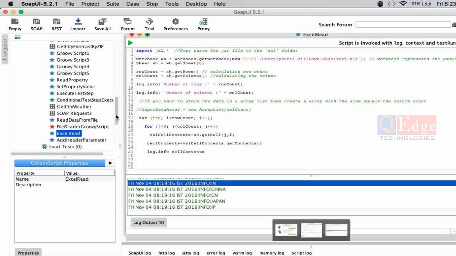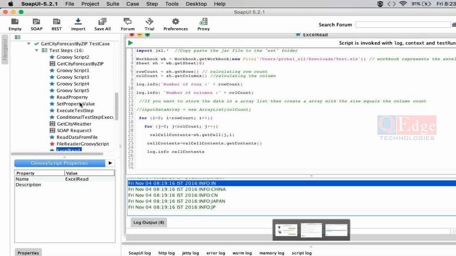Also in SoapUI, there is something called setting up properties. You can add properties to every step, like to your test suite, test case, test steps. I understand you have done only request and response testing. That is not everything in SoapUI. There are several things.